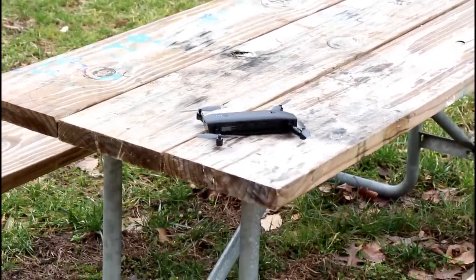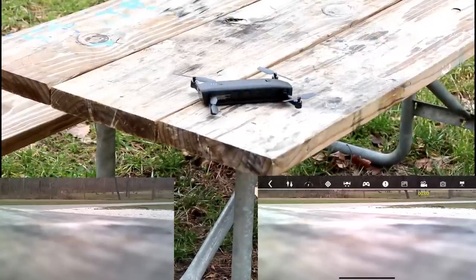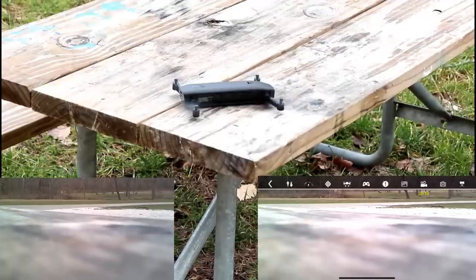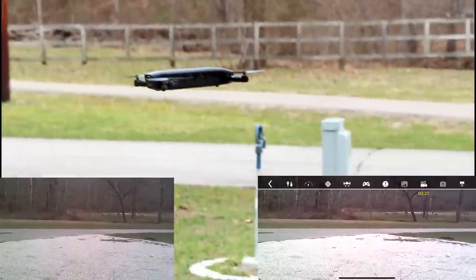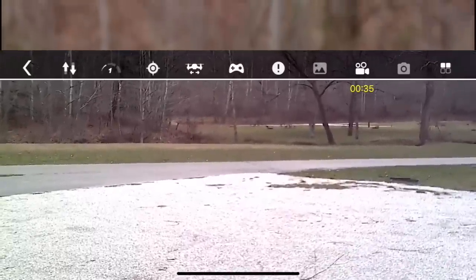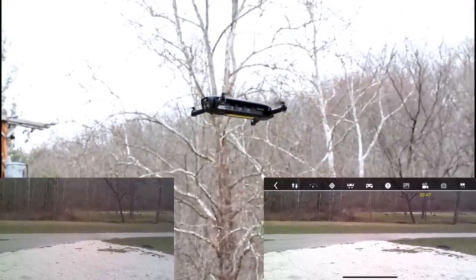Drone on first, then the radio - which has a rechargeable battery, by the way. Throttle up and down to calibrate the drone. Start the camera - video recording indicator is on, love it. I pressed the takeoff button and started the motors - okay, it's not really an auto takeoff button, it's just a motor start button, so we're going to throttle up manually. The video feed on your phone looks good. This is supposed to be a 1080p camera, and I like to do the first 30 seconds of flight without touching any buttons.